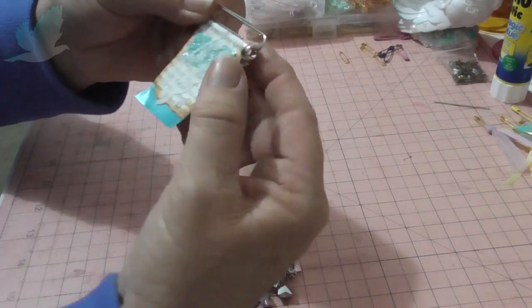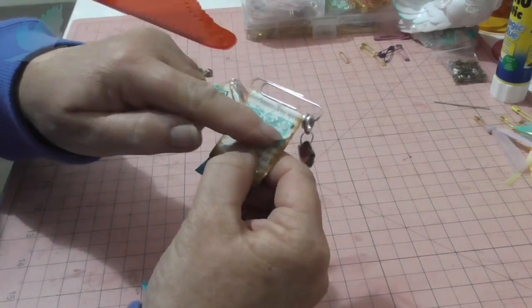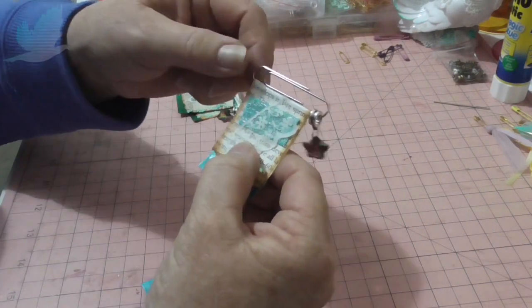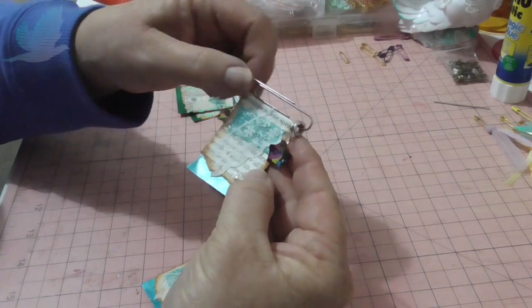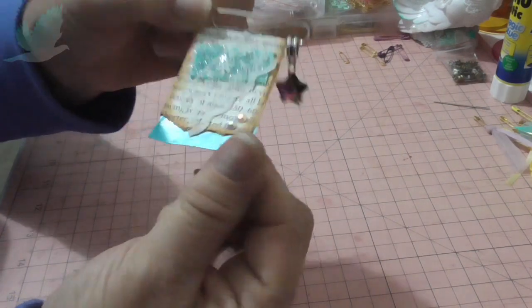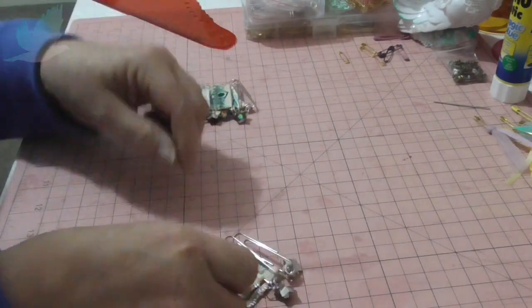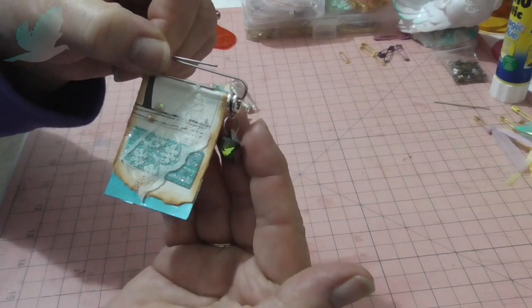With this one, it's the turquoise, and I had some of this sparkly blue trim, and I thought I'd use that and put some lace over that, and there's some little iridescent white gemmies that you can see. So there's that one. So I made 2 of each colour. That's the same.